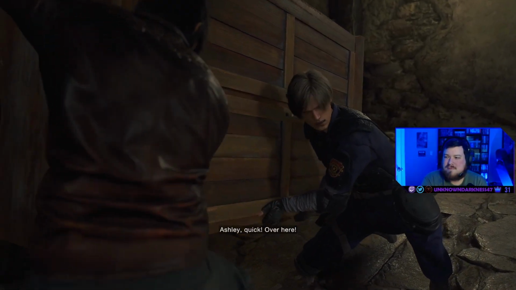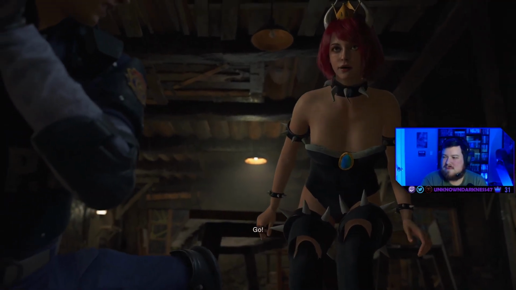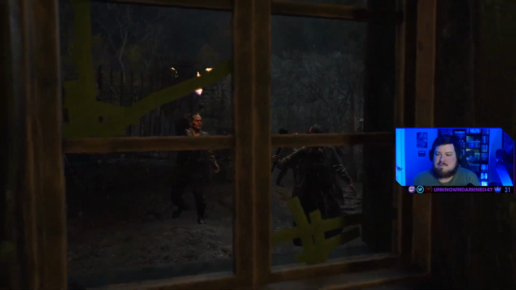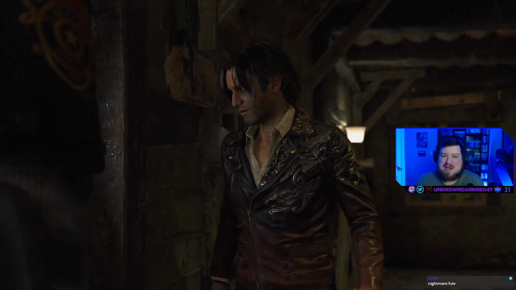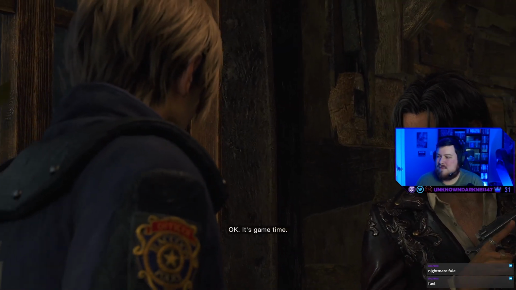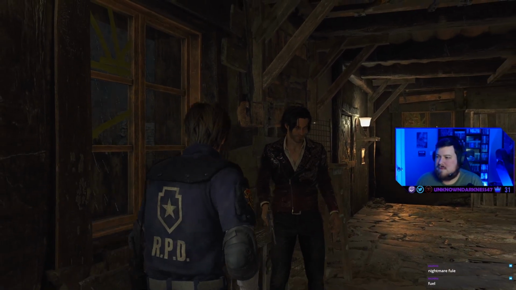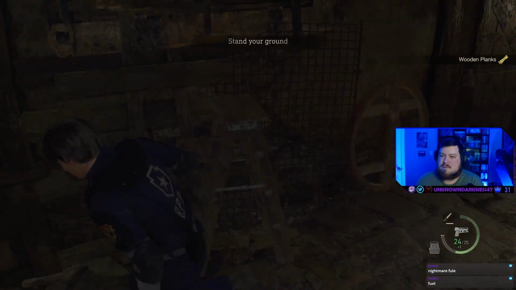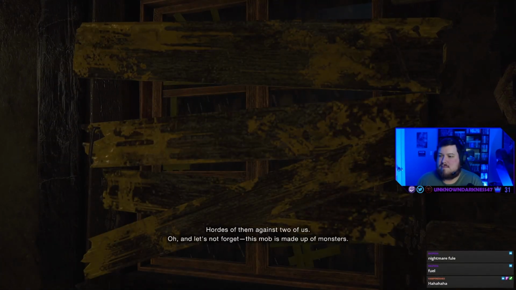Quick, over here. The cabin section is all about enemy management. If you let too many of them in at once, you will get overwhelmed. Alright, this part might be a pain. Okay, it's game time. Hordes of them against two of us.